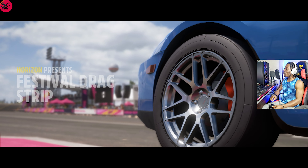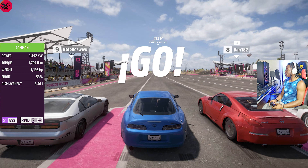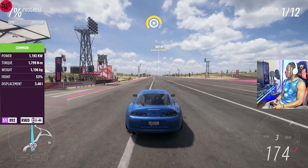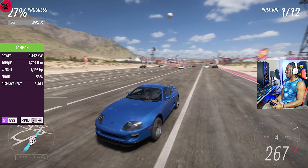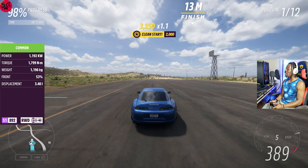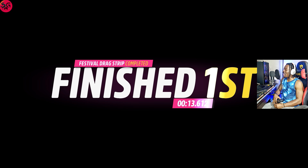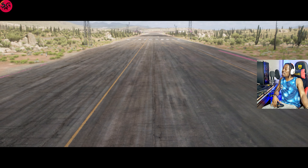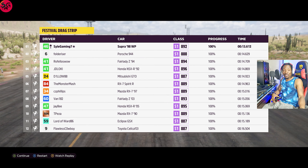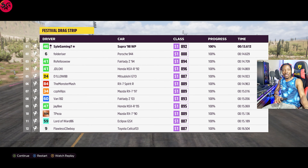Let's see the time we are going to record on the Supra RZ. Remember the time to beat is 13.5 from the Lambo. We've got the legendary 2JZ in here, so you know it is very powerful. And it recorded 13.6, so the millisecond on this is a tad slower than what the Gremlin X did. Either way, we've now recorded all three cars at the 0.9 kilometer drag — let's move on to the longer drag.